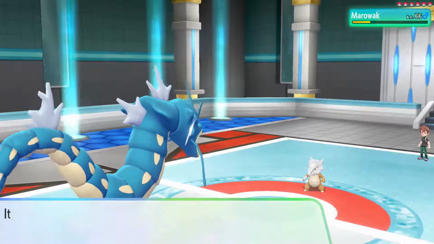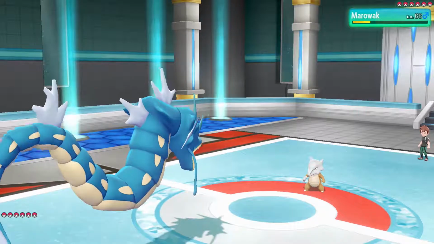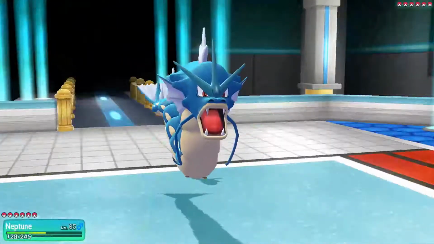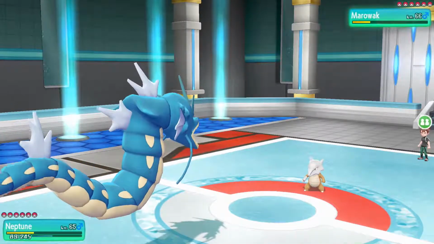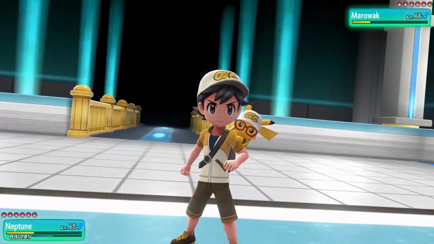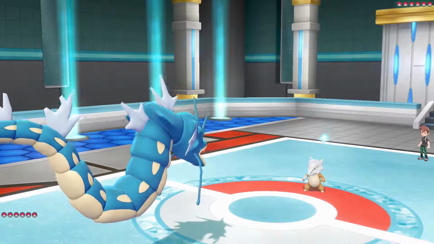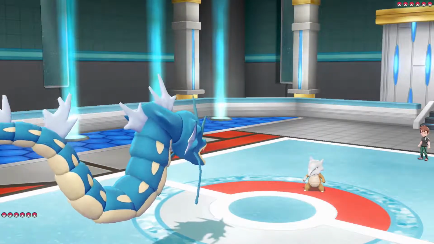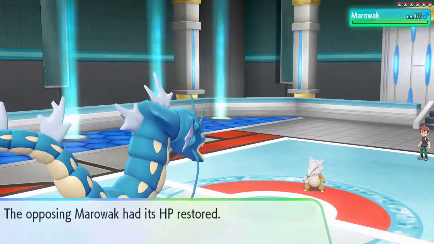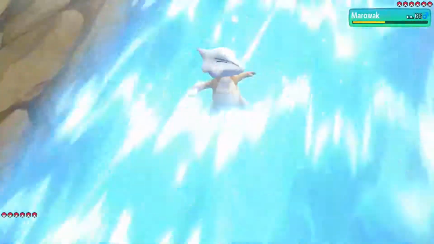And we outspeed the Marowak and do quite a bit of damage. Not a one-shot, but a lot. He goes for the Thunder Punch of all things. Okay, I thought I was in a good position, and then he comes back with a Thunder Punch. Fortunately, it didn't do enough to take us out. We will outspeed again. You use Full Restore. I did not use a Full Restore. No, I did not. That was him. That was all him. So, Marowak back to full health.